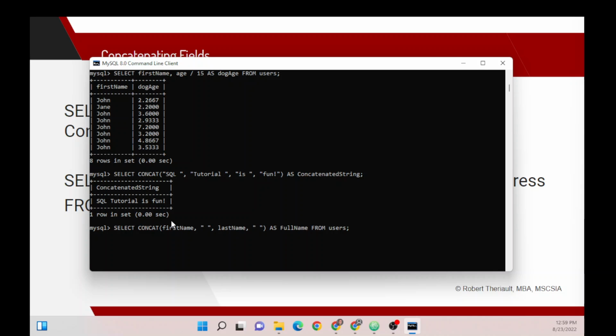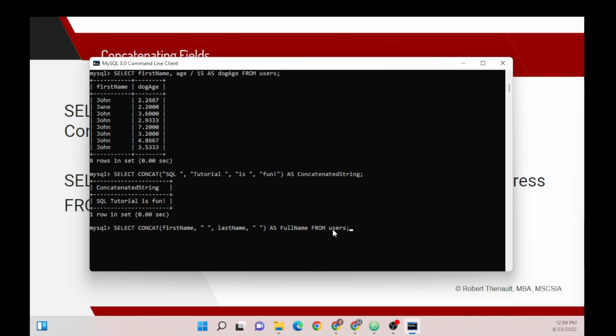Then literally a space, then last name. What this is going to do is grab our first name, add a space, and then the last name. The comma is just separating things, letting the computer know I want my first name, I want a space, and I want the last name. I don't know why I left an extra space in there. It doesn't really do anything, but you'll see it. And then again, that 'as' keyword, full name.